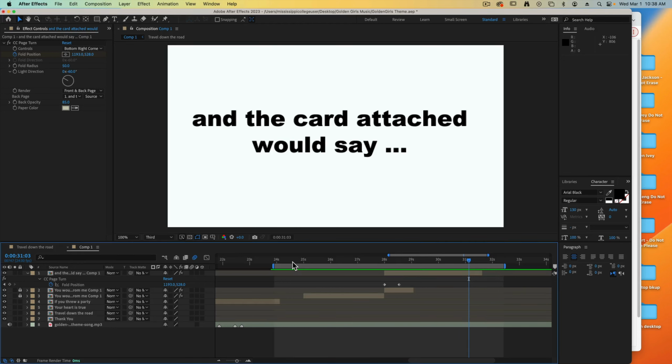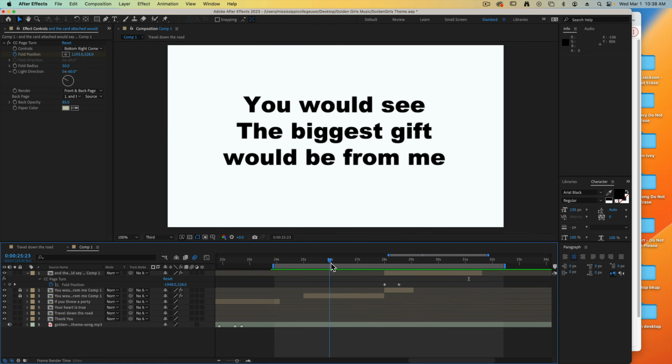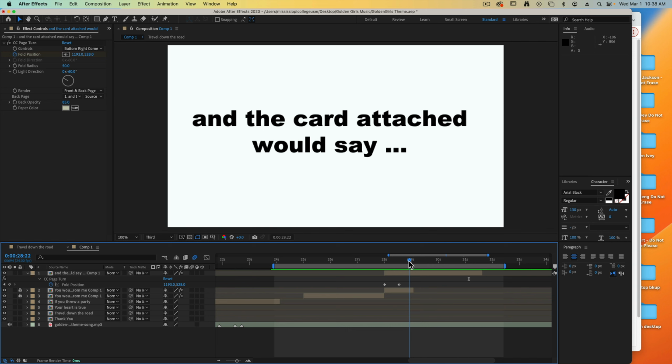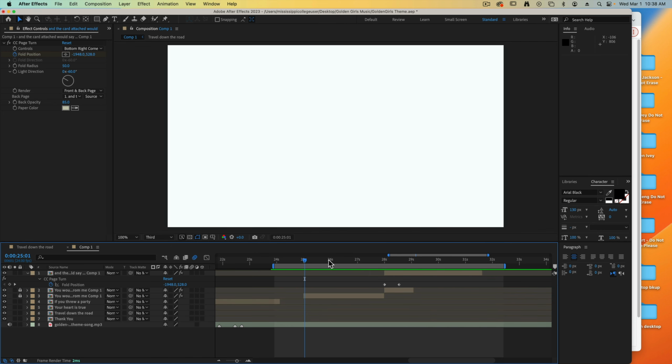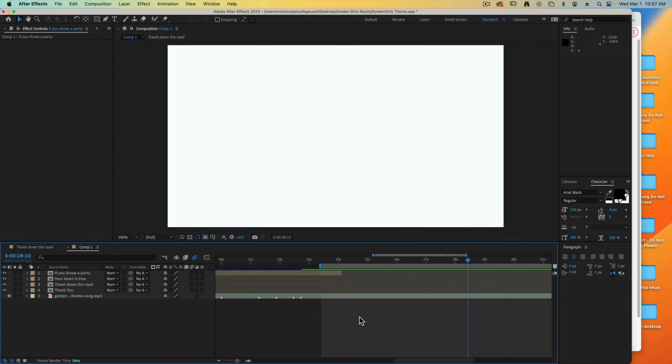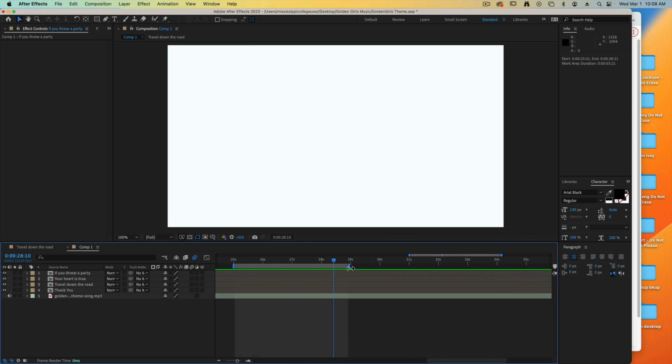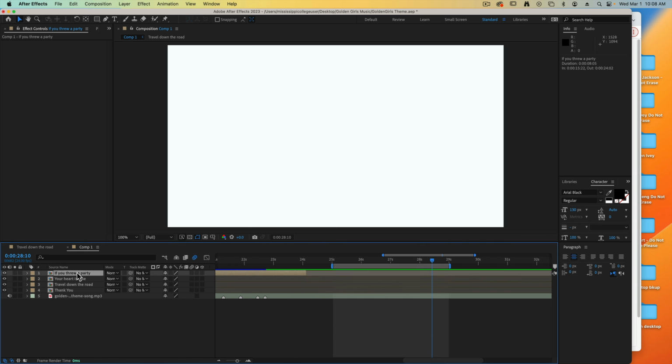In this portion of the exercise, we want to have the words fold in and fold out using a special effect for these lyrics. So let's get started. The next part of this exercise is going to start at roughly 25 seconds and last until 29 seconds. So let's adjust our work area accordingly. Now for this one, it's going to go relatively quickly.